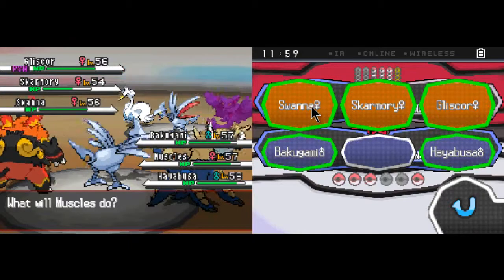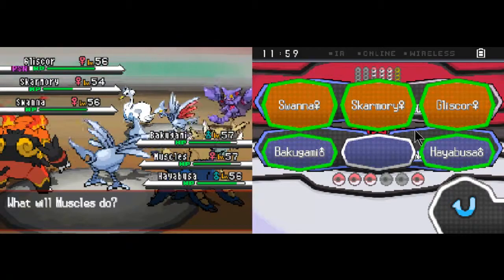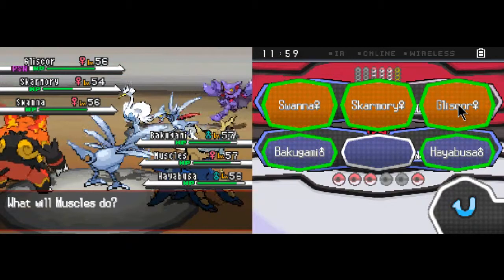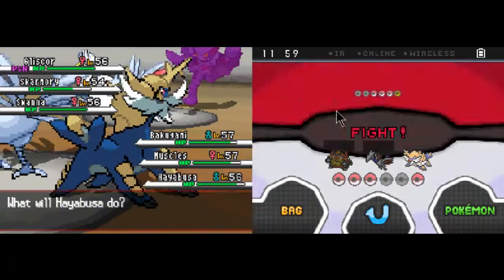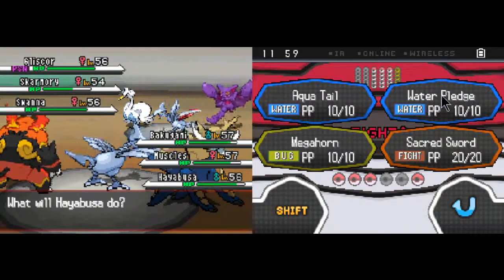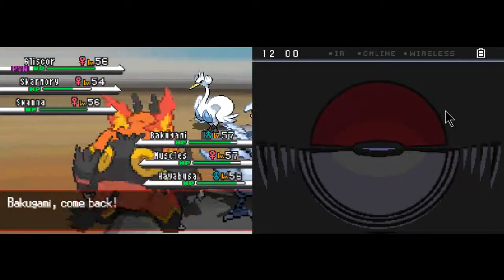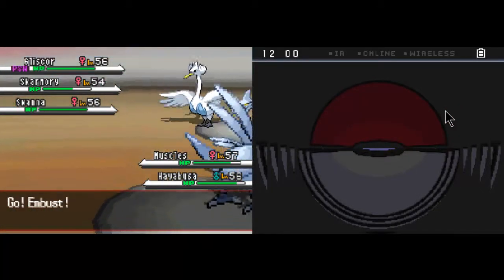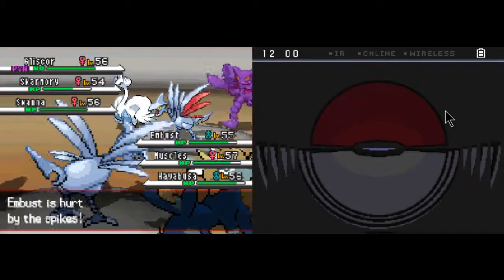Just leave the Skarmory alone. It's not actually doing anything at the moment. That Swanna is going to be painful to my physical walls. Yeah, Bakugami needs to switch out because this thing's probably going to use Brine on him.